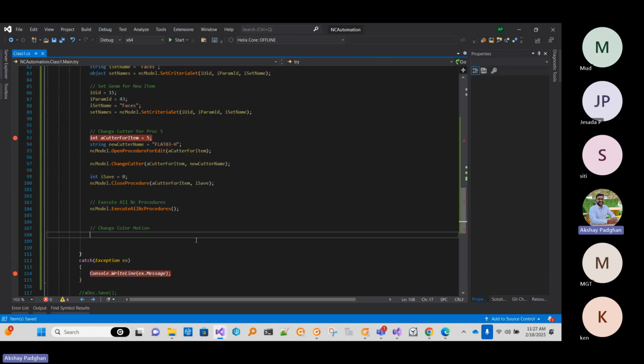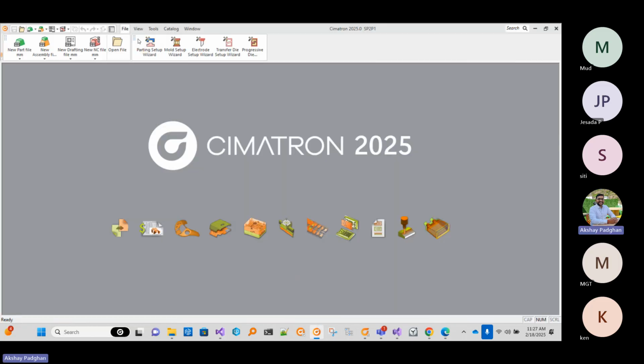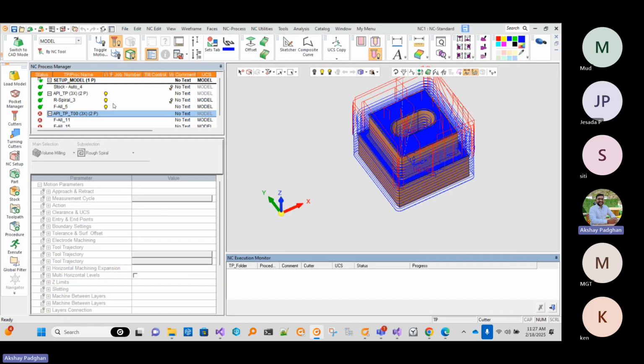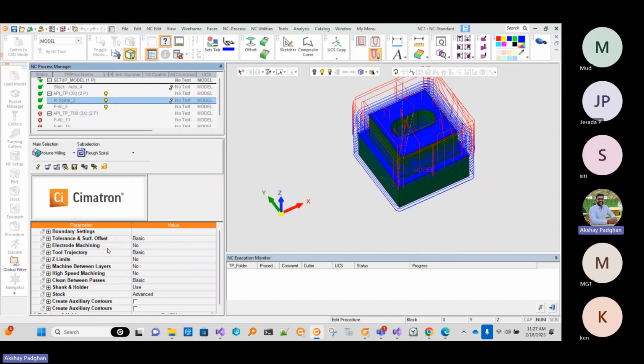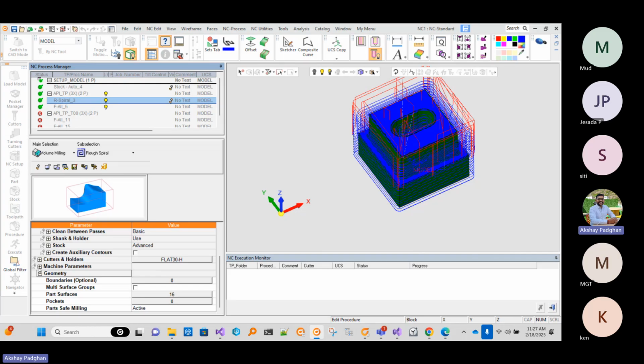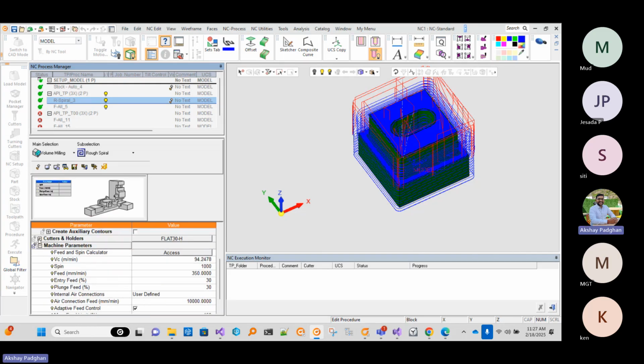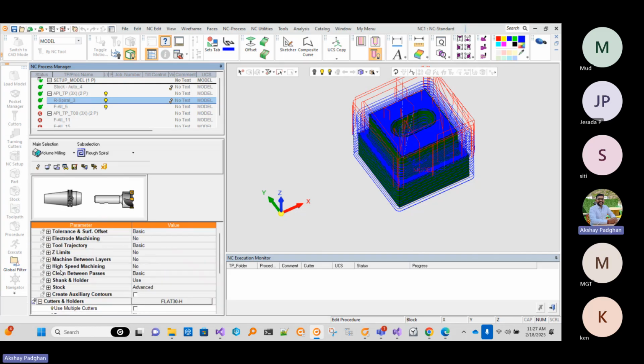Opening that file in Symmetron. So for 3 we are going to change the color motion. Geometry is not definitely. Control order is not definitely.